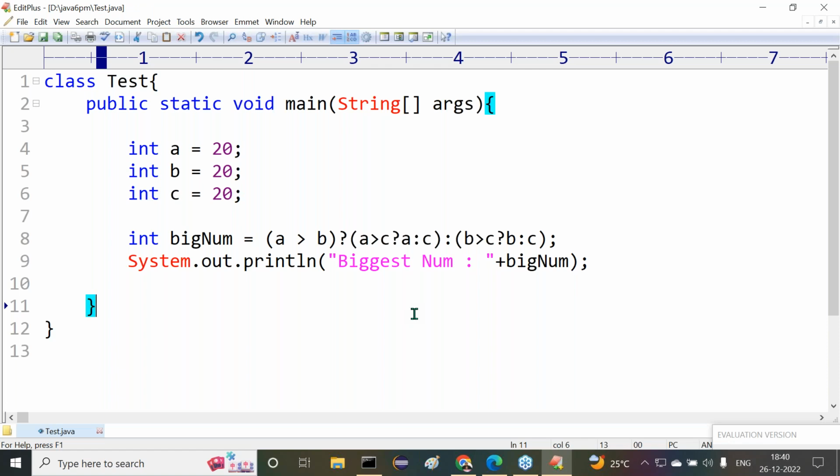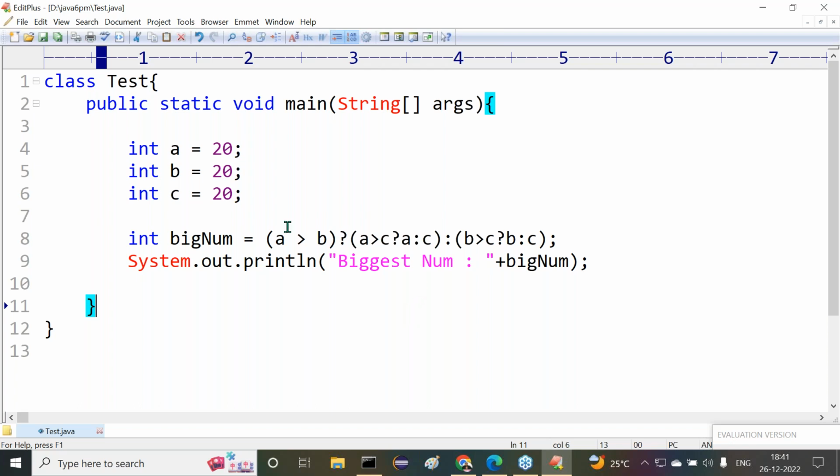But if you want to get some other outputs, like A, B, C, 20, 20, 20, if you provide, and if you want to display that they are all equal or something else, then this expression is not sufficient for it. There we have to go for manual logic, like if, else, these conditional expressions we have to write. But up to this limitation, up to this part here, we can find the biggest among three numbers effectively in this way. Got it or not?